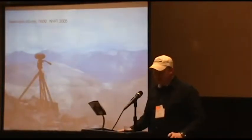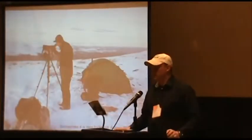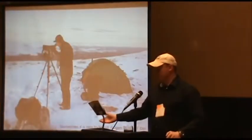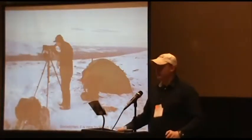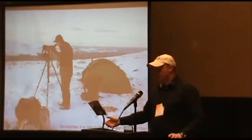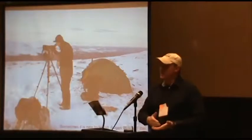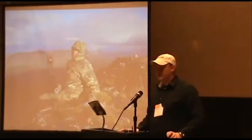Another trick I've read about and talked to gunsmiths about: when you get a gun — especially for a dangerous game rifle — they'll take empties and feed empties through it. If your gun won't feed empties, it'll pretty much feed anything. Don't just assume that any ammo you buy will have bullets that feed properly.